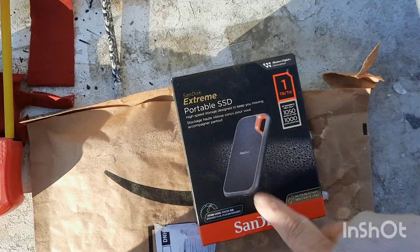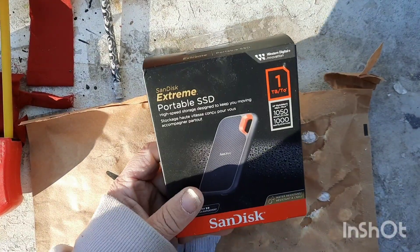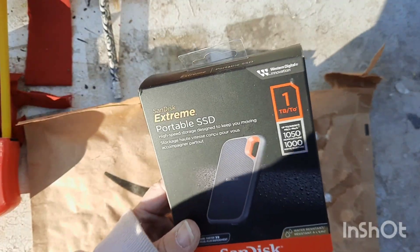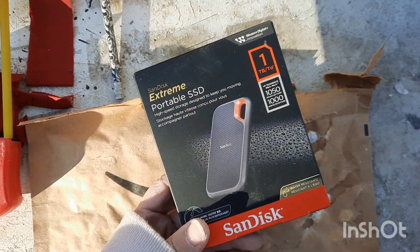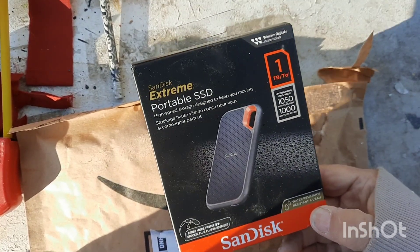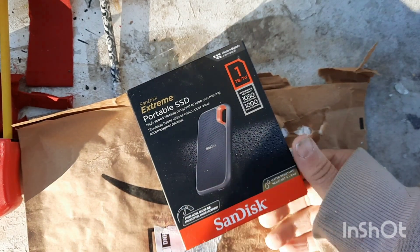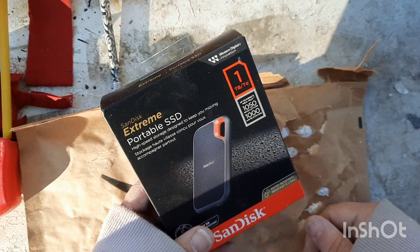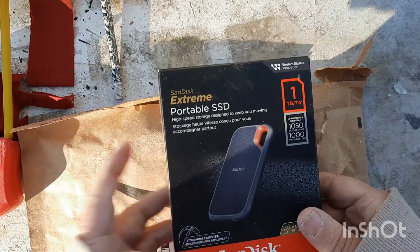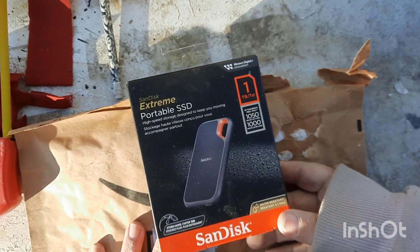I supposedly had a one terabyte flash drive before, but my son said you don't want that. Unfortunately it was fake — I got scammed, and it wasn't actually one terabyte; it started erasing all my stuff. I don't care about the crafting videos, I'll make more of those, but I had videos of my dogs on there. They keep growing and doing more cute things, so you can't get those moments back, and I'm gonna be so upset.